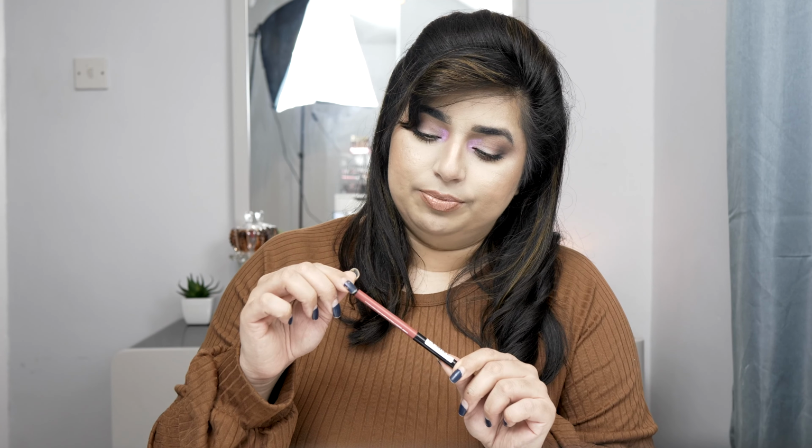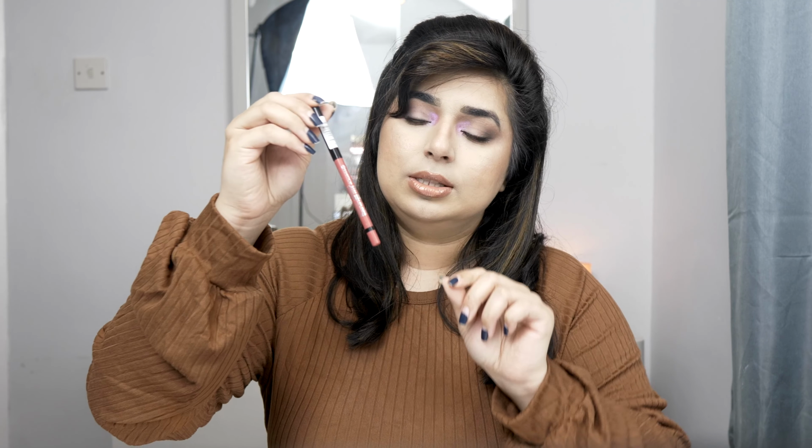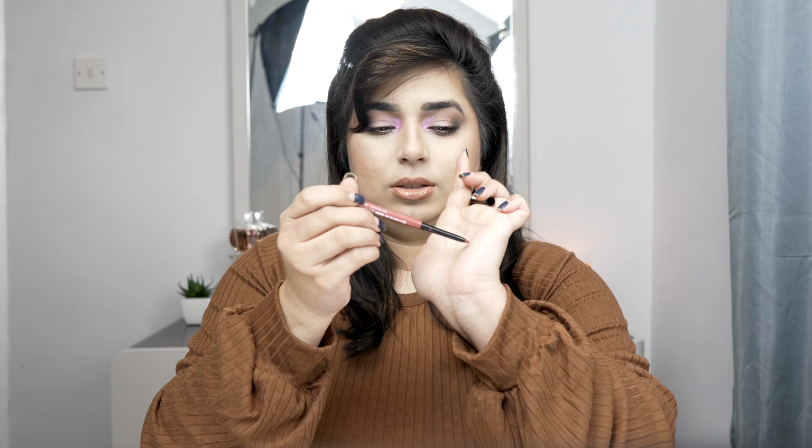And the third thing I got is this Essence Stay 8-Hour Lip Liner, and apparently it's waterproof. So this is the twist up one, as you can see. And I don't know if I can show you what the colour is. Such a beautiful burnt pinky brown kind of colour. I think this is in the shade Cosnova. I don't know if that's a shade, but I think that's what it is. But I love it. It's like a pinky brown nudish lip liner to use with your nude lipsticks. What more could I want? And I don't have to sharpen it.